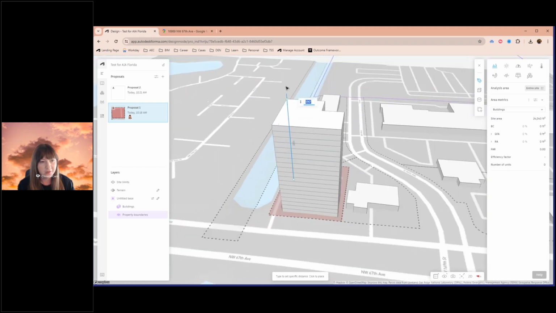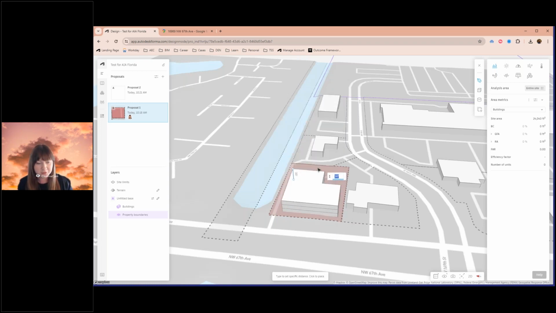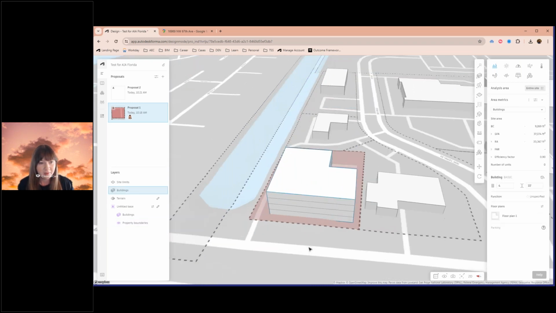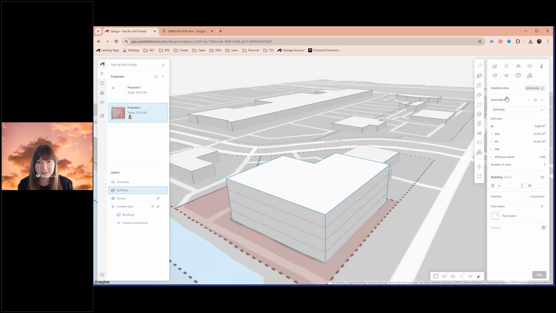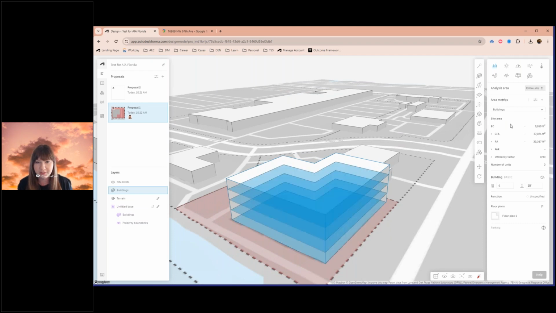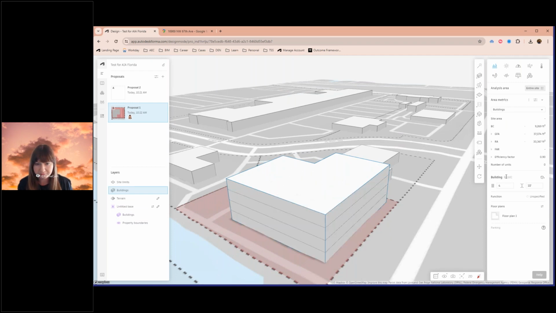So if you are someone who is doing more multifamily or residential towers or commercial towers, mixed use towers, in a very urban area, you could do that, like Miami. We can also still just keep this 1 or 2 stories, whatever you want to type in. I'll just do 40 feet for now, hit enter. And we'll take a look at some of the options we get over here on our building tools.